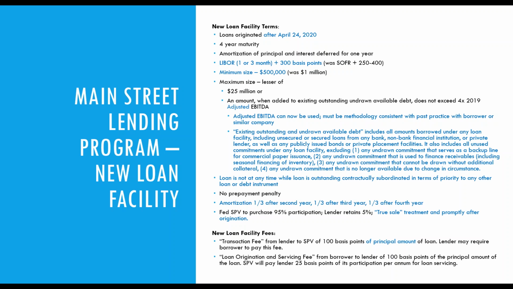They reduced the minimum size from 1 million to 500,000. That was a direct response to a lot of criticism they got. Oddly enough, not from the borrowers, but really from the bankers who didn't want to be in a situation where they couldn't participate or provide credit to their client because the loan was just too big for them to have on their balance sheet. Remember, any insured depository institution in the United States can be an eligible lender here. So that goes down to the smallest community banks in the country. Having more flexibility on the minimum size is really meant to address those concerns.